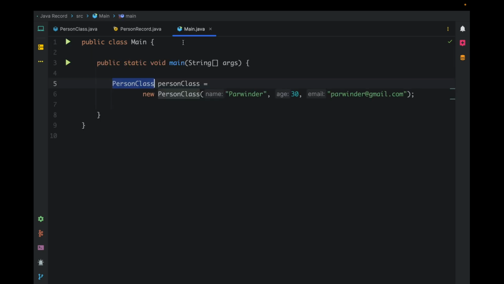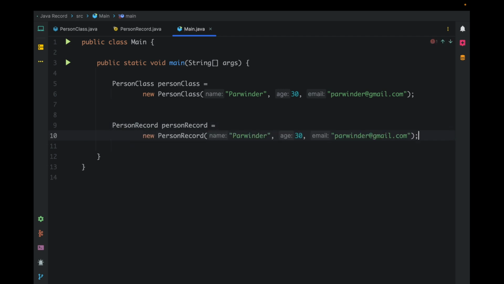And in the main class, if I want to declare the instance of Person record, PersonRecord equals new PersonRecord, exactly the same way we can initialize the Person record. So let me change the name.